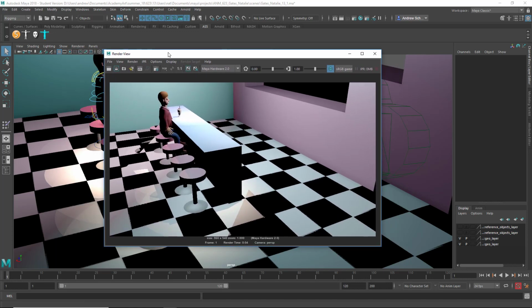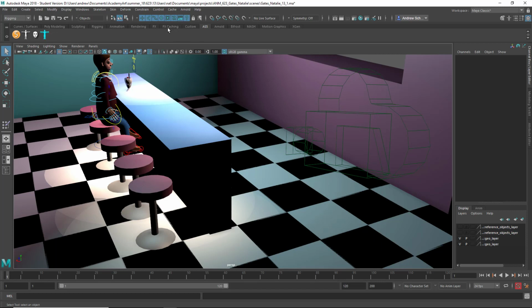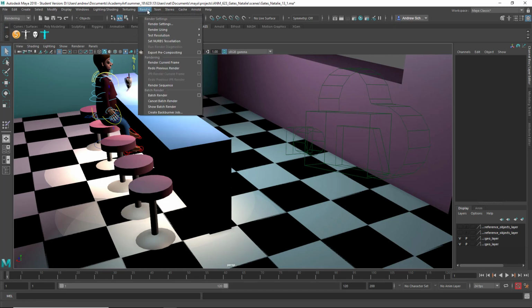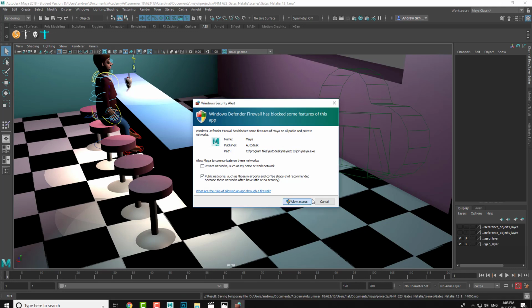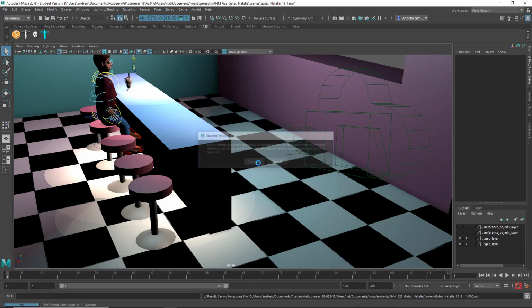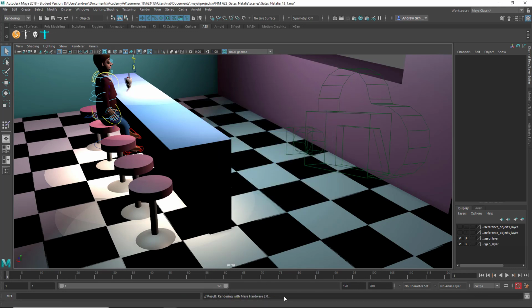That's from a previous file. Okay, so that is rendering out. I would say there's probably too many shadow angles going on here, but we can get into the lighting later. Let's just see if we can get your render to work. So in rendering, I'm going to do batch render. Continue. I can see down here at the bottom of the screen it's starting to render.